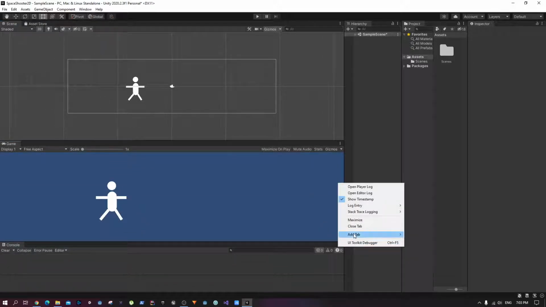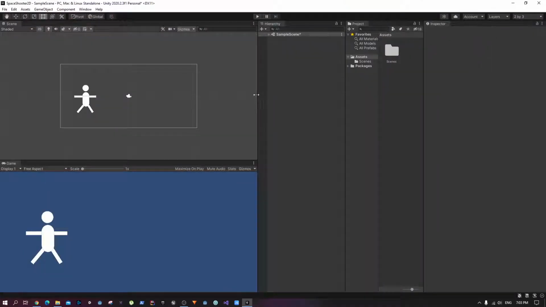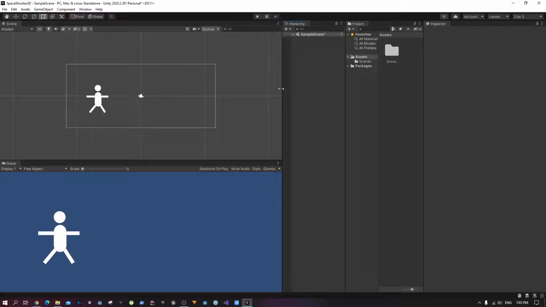You can actually delete this if you don't want it for now. And yeah, this is the exact layout that we have been using just a few seconds earlier, and you can save it by clicking save layout. Or if you don't like the layout that I'm using, you can use your own layout by simply dragging all these panels here and there. But I always prefer to use 2x3 because I think this is a really good standard in the game development community, and it helps you to see both your scene window and the game window at the same time.